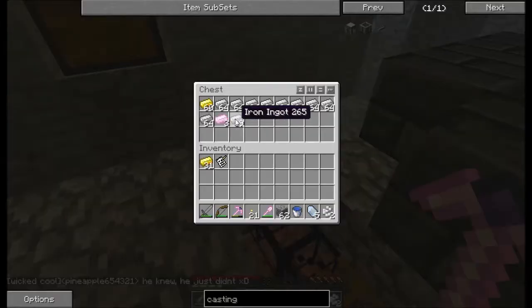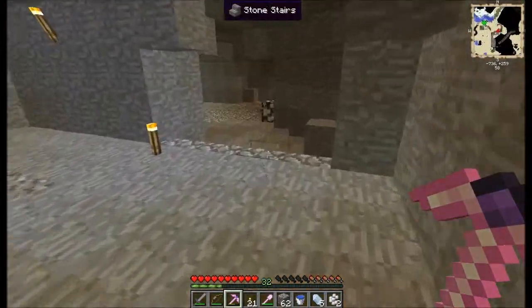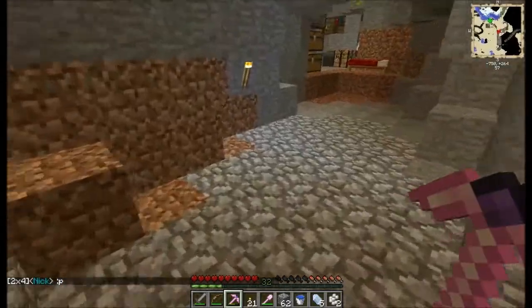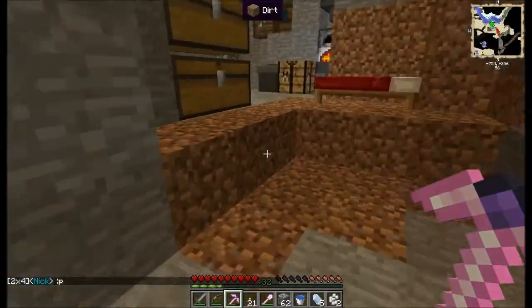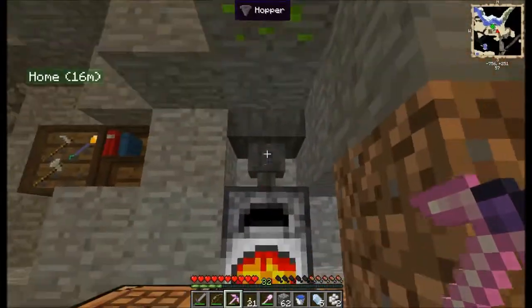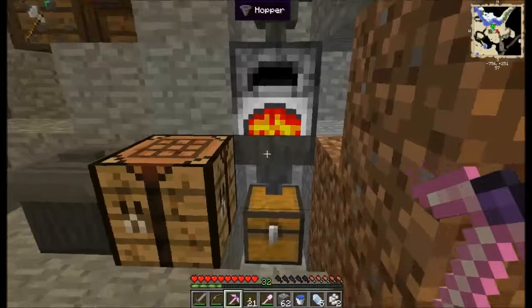We should have plenty of iron. Wow. Okay, we got plenty of that stuff. And then let's run back over here. So we're going to need, let's see, 8 bricks. I know I'm going to need 8 bricks, so I think I have some. Let's get some of this. I have some redstone in there. So let's drop that up there, and this should cook up.